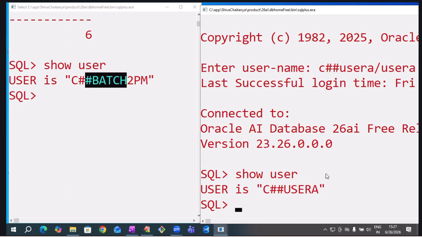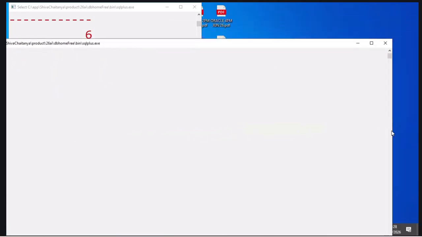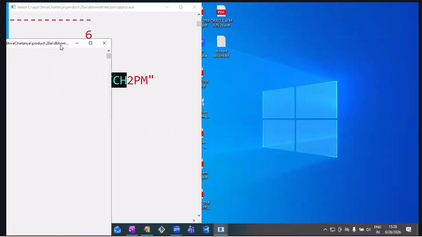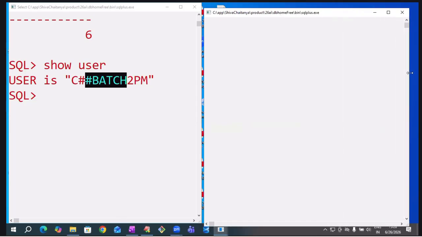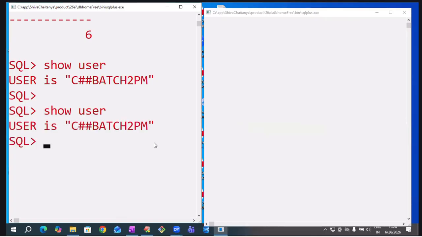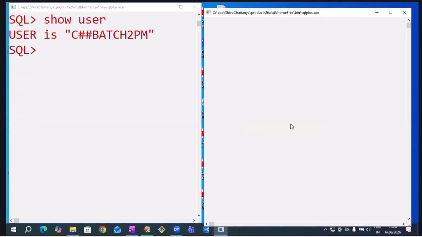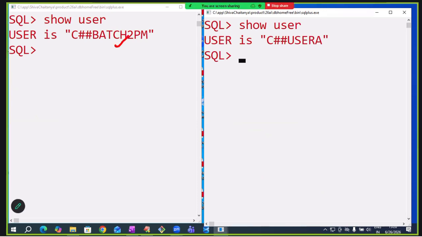The right side user is C##user A. So the left side user is batch2pm, and the right side user is user A.